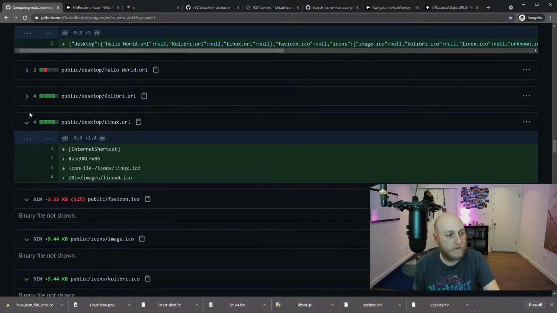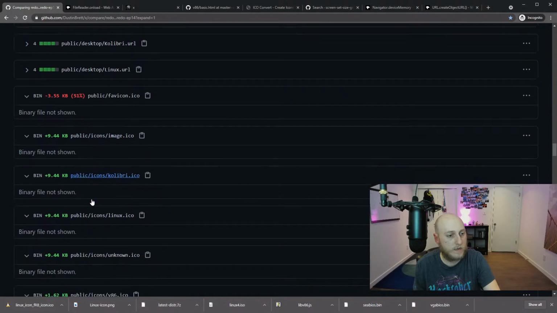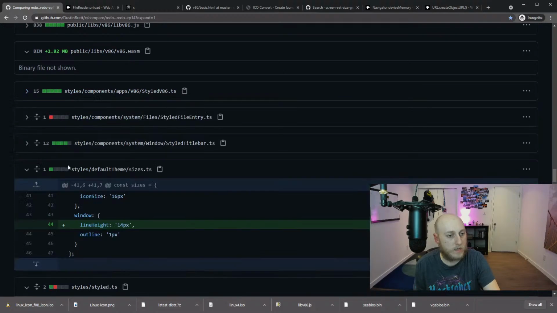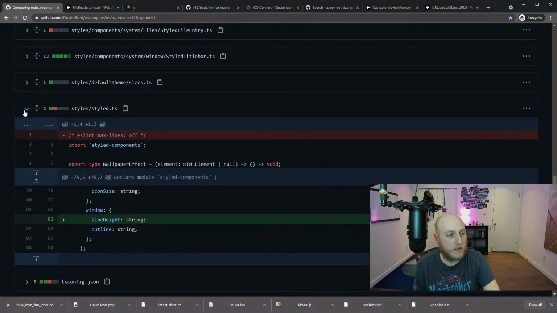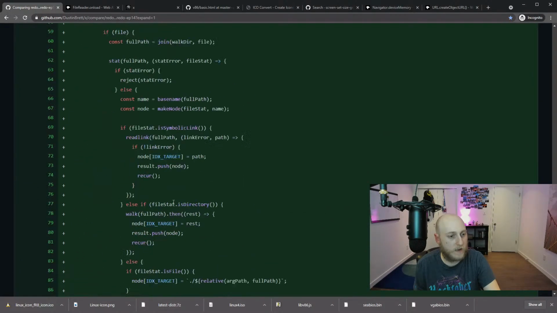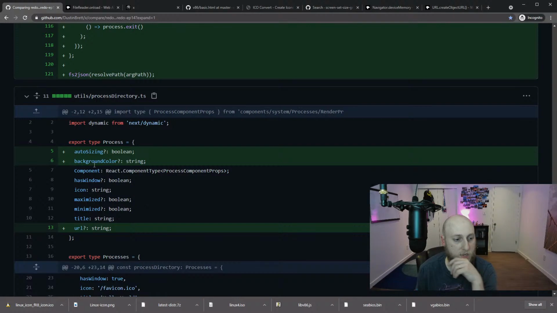The icons, I think, are fine. Those are correct. The stylings, yeah, we got that all established. We've done line height. Again, the file system stuff. This is the file piece here. I wonder if it's just file system, because I think we've literally done every other piece. I don't know if we did this.